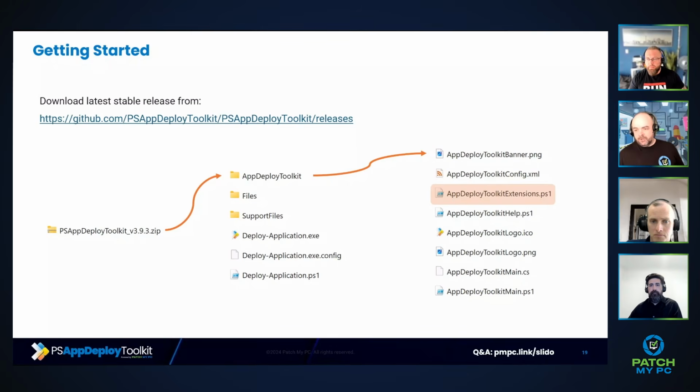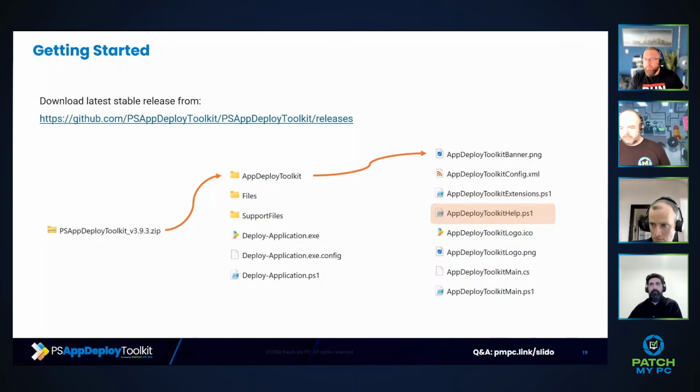If you want to write any of your own extensions, you can put them in this file here, AppDeployToolkit extensions.ps1, and that lets you reuse the same PS1 file with all your favorite extensions across all your packages. And then each time there's a new toolkit release, you don't have to worry, you can just pluck that file and put it into the next release and it should just work.